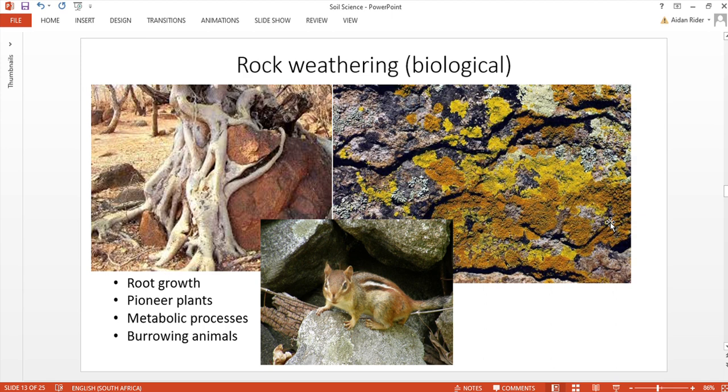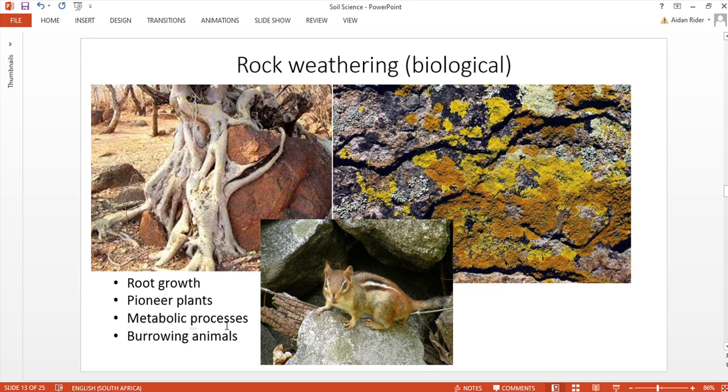Okay. Then we have things called metabolic processes, and this usually refers to decomposition and respiration. So when carbon dioxide and water is released into the soil. And also when microorganisms come, like certain bacteria, and they also chemically break down certain minerals in the soil to create soils. So it's these biological creatures creating all those metabolic processes, carbon dioxide, water, and everything.